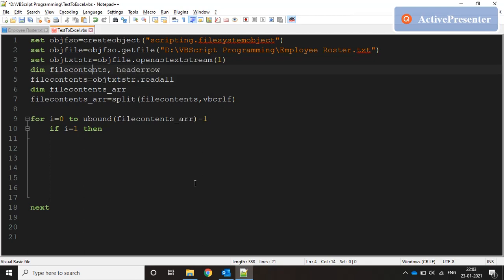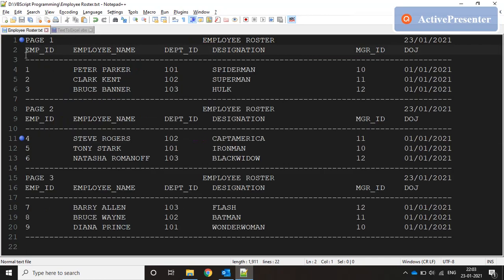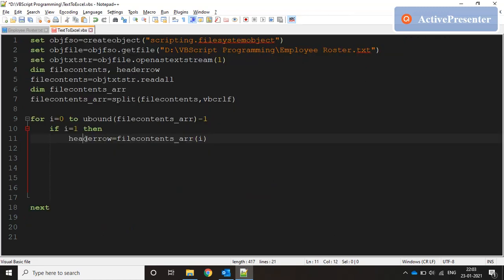If you've seen my previous video, you know that we can define multiple variables using a single dim command. So we say that our header row is the file content ARR of I. So we have taken this row inside a variable, which is the header row. Now we end the loop over here.